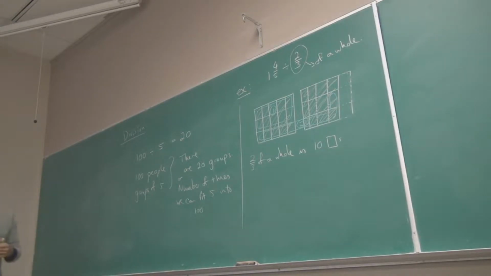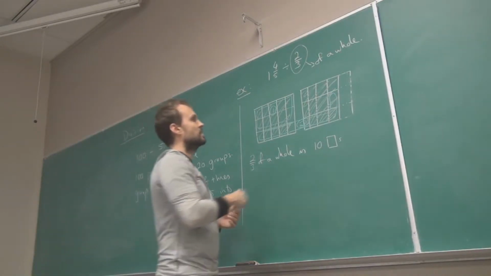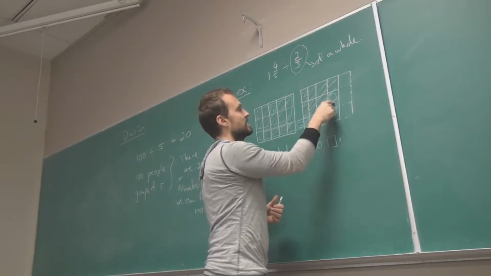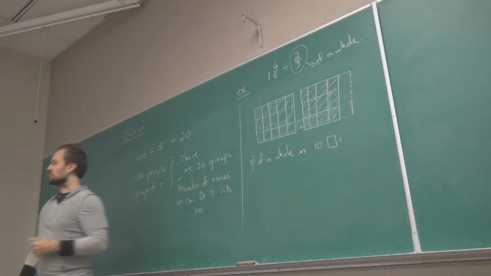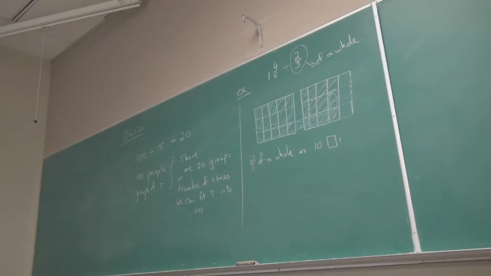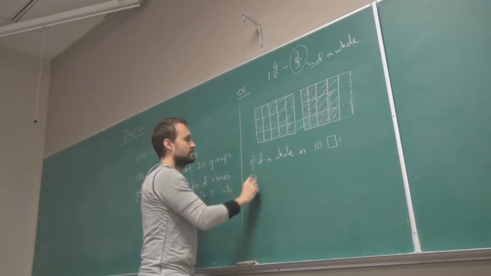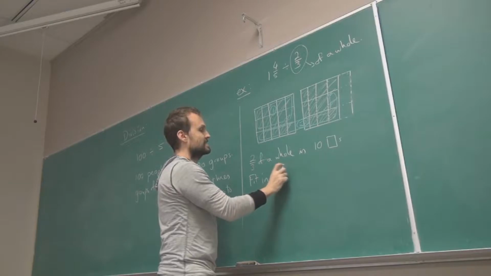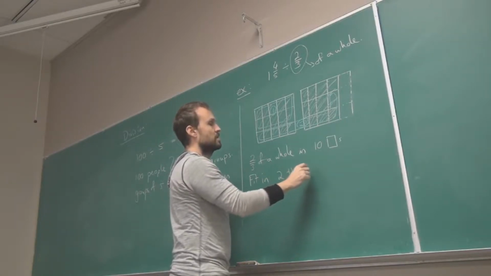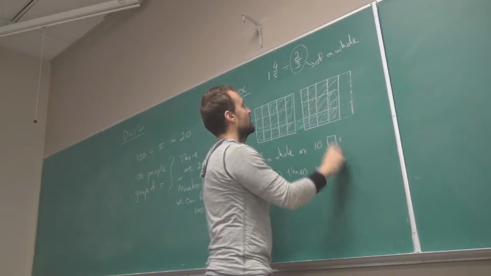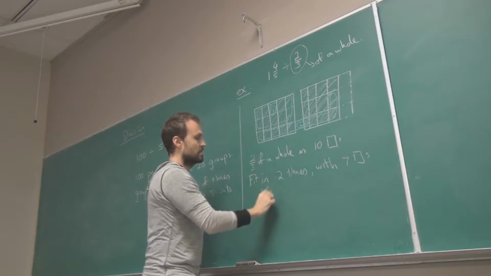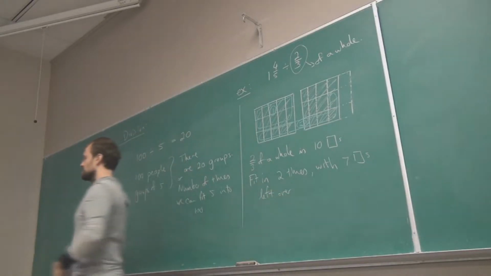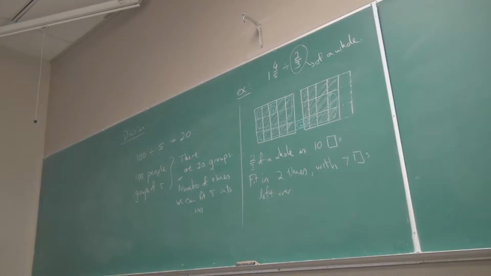Making groups of 10, that's 10, right? Yeah. 1, 2, 3, 4, 5, 6, 7, 8, 9, 10. 1, 2, 3, 4, 5, 6, 7. Oh, it's not enough for another whole group. So, I can fit it in twice. Let's say 2 times with, how many left over did I say? 7. 7 of these guys left over. So 7 is sort of my remainder, but I can't say 7 because it's 7 little rectangles.